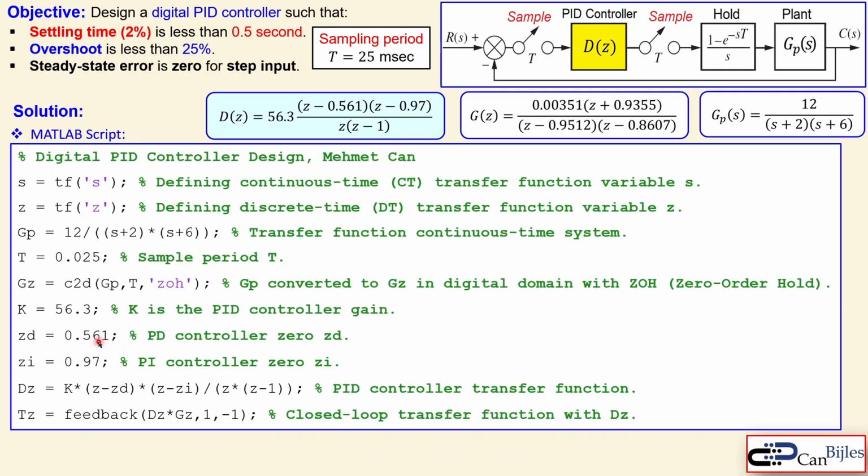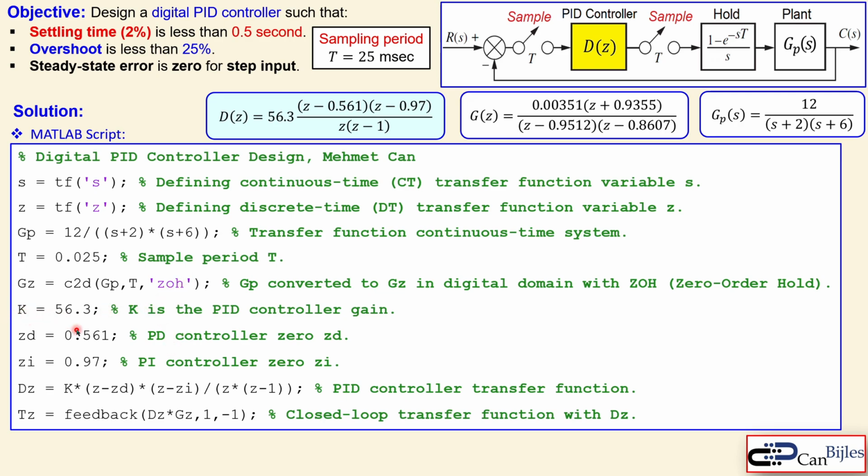This is the script I have used to evaluate in the simulator our calculated discrete-time PID controller. The script says the following. We have here the s parameter, the Laplace parameter, and the z parameter definitions. This is the transfer function of the plant, which is shown here in the s domain. This is the parameter for the sampling period, and this is the important command here, which converts this GP into GZ in the z domain, which is called continuous to discrete time transformation. The first entry is the s-domain plant. The second is the sampling period, and this is how we do the sampling and holding, which is actually using the zero order hold.